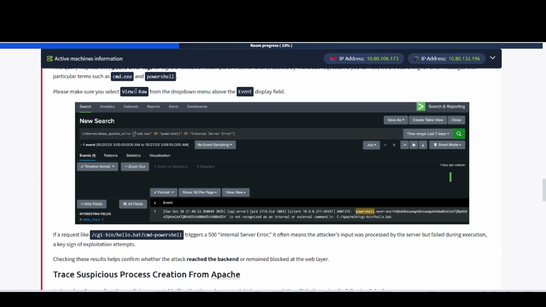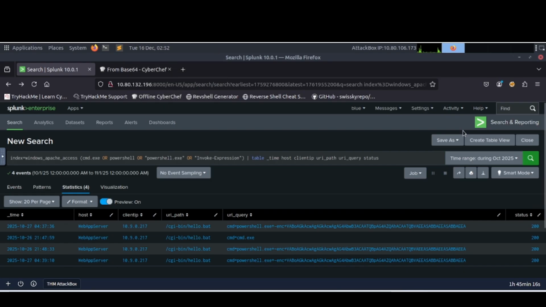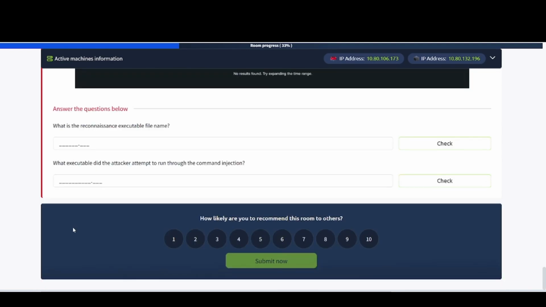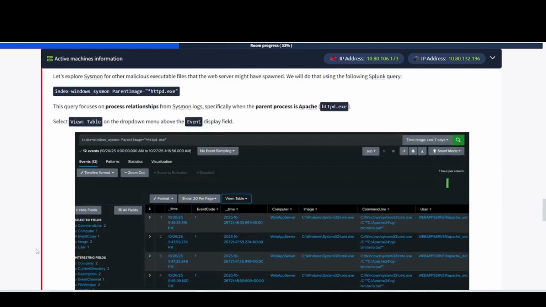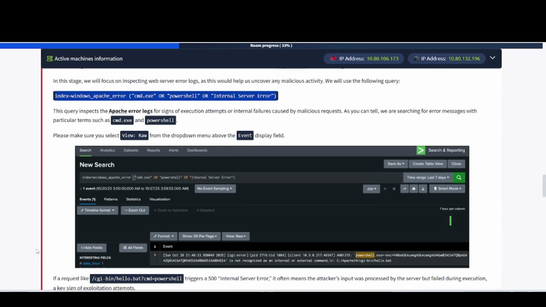Yeah, it says click view raw from the drop-down menu above. All right. So let's see here. I wish I had highlighted that somewhere. But let's check these questions real quick and see if we missed anything. No, nothing yet. Okay.